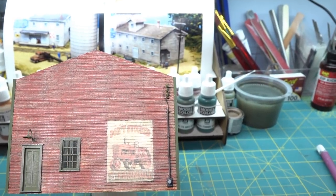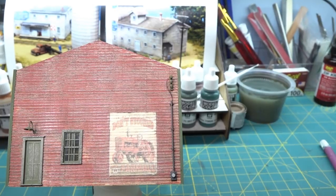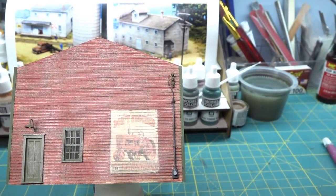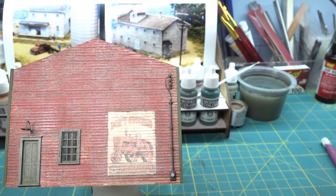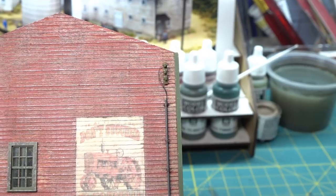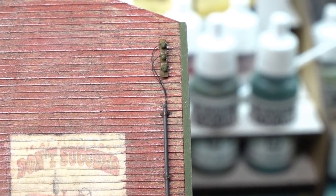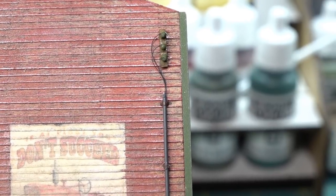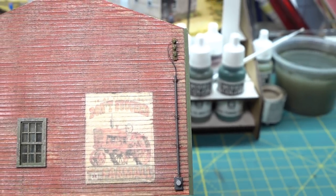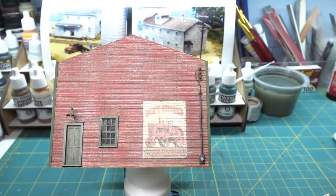I definitely could not have done this when the building is assembled, no way. This way I was able to pick it up and put this side of the building on end, and very carefully with tweezers sneak that Easy Line into the top of the tube, which it actually is in there. Man, maybe I should actually run power that way. No, I don't think so. Okay, so just a little bit of delay to get that done. And now we're on to getting the buildings actually put together.